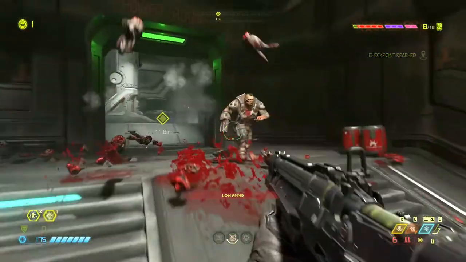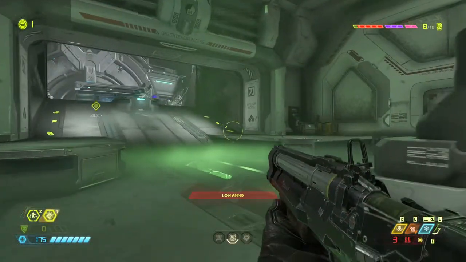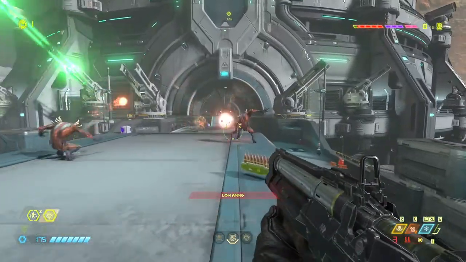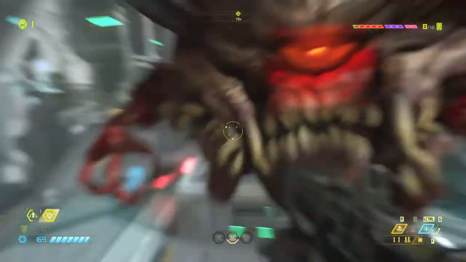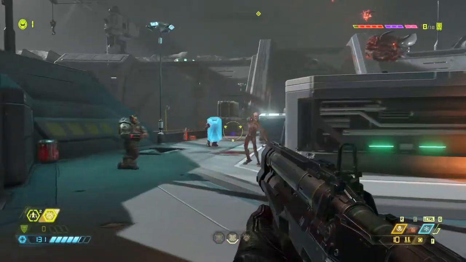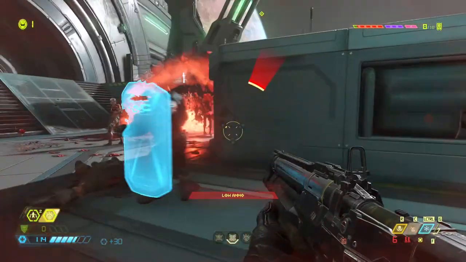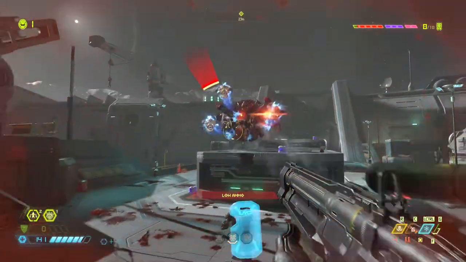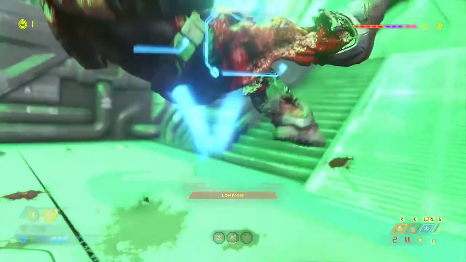Hello. Where are you going? Dude, I'm like just walking through them like it's nothing. Can I have your ammo, please? Oh, shit. Oh my god. Get out of my way. Alright, how do I destroy the... Oh my god.